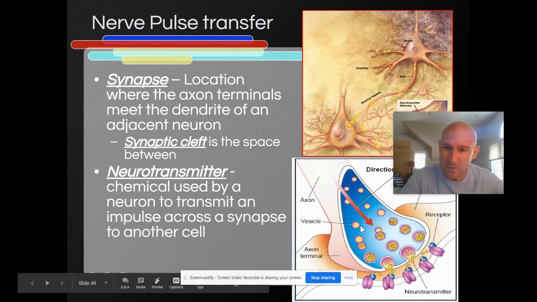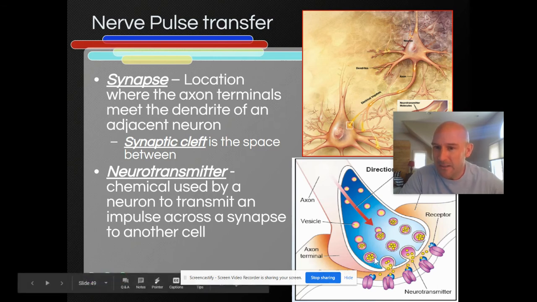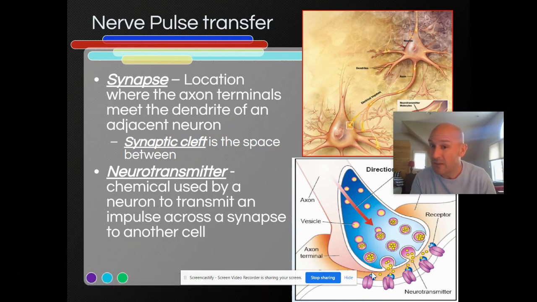So what happens is this action potential propagates all the way down to the axon terminal button, and it causes neurotransmitters to be released into the synapse. Inside the axon terminal buttons, there are a lot of neurotransmitters being produced and stored in vesicles. Those vesicles connect to the membrane, exocytosis takes place, and it releases all of these neurotransmitters. They're just chemicals, right? They're chemicals that are going to bind, so they're like a ligand.